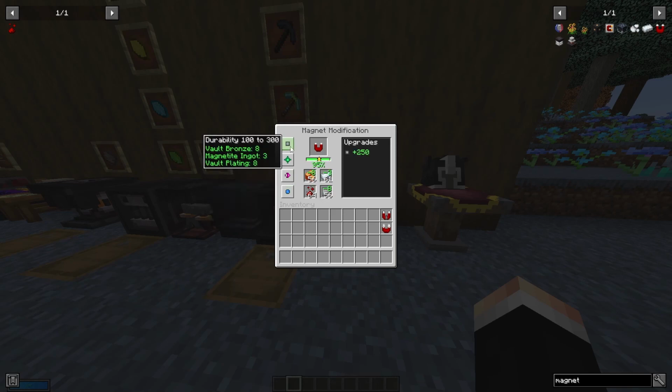Again, just like vault pickaxes, whenever you upgrade a magnet, the chance of it succeeding in upgrade lowers. Instead of getting a socket when you reach the yellow arrow, you gain a random modifier on the magnet. The list of magnet modifiers can also be found in the Vault Hunters community document in the description.